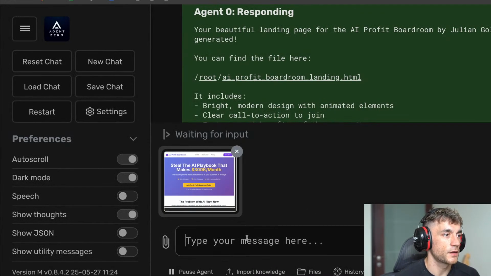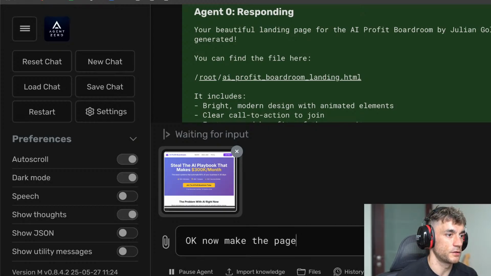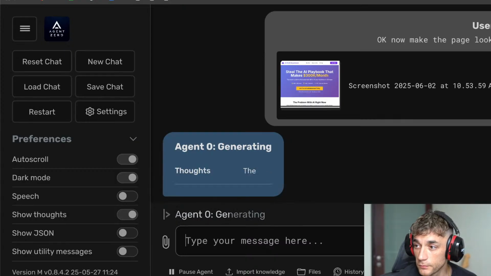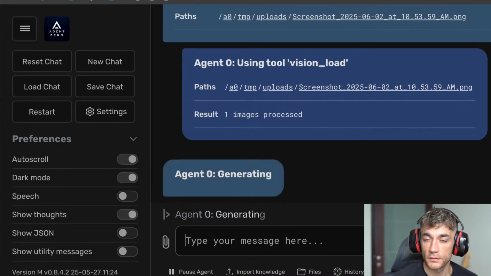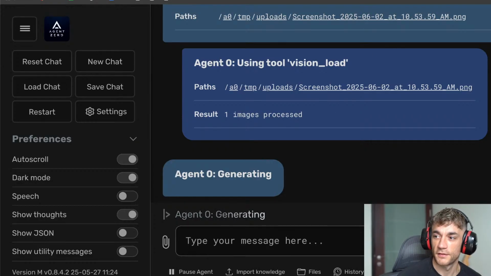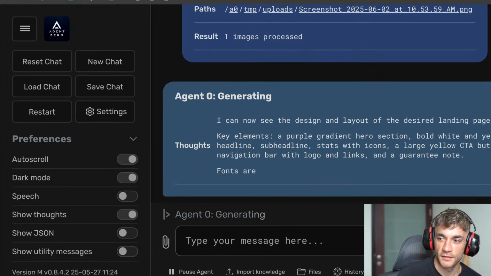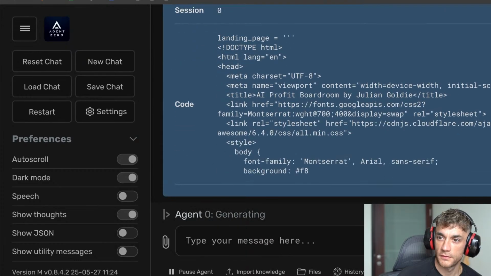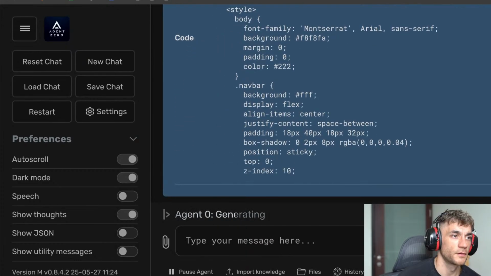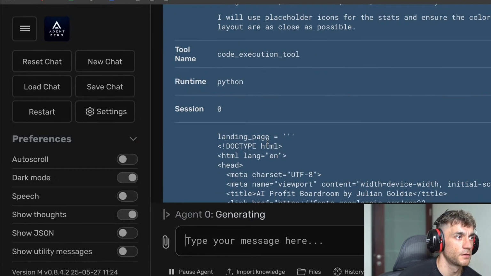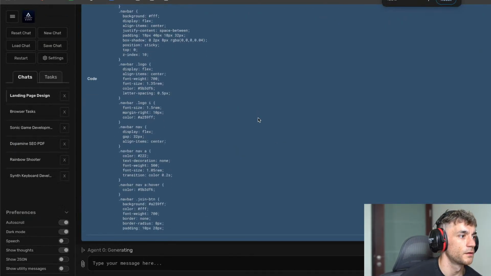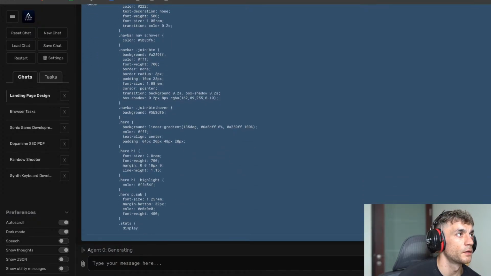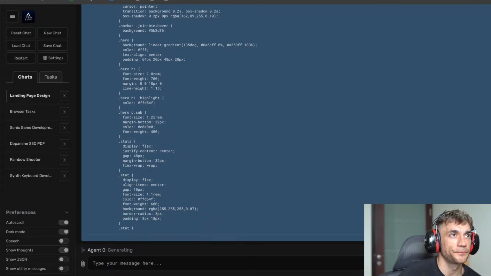And then we're going to say, okay, now make the page look like this and see if it can work with that agentically. So there we go.